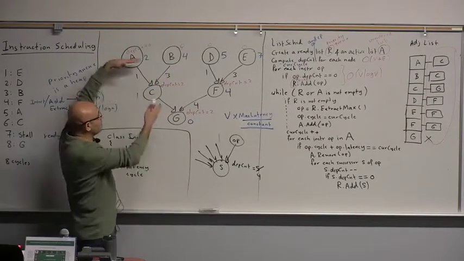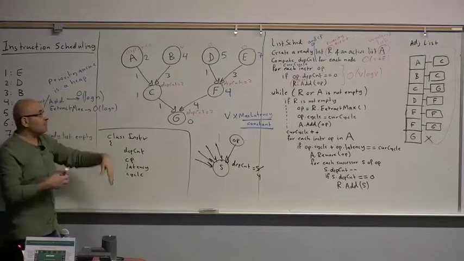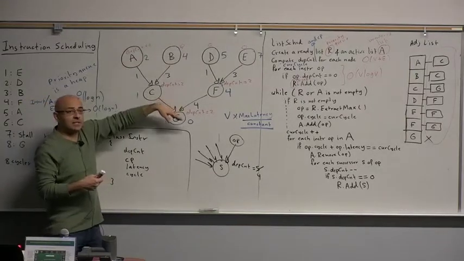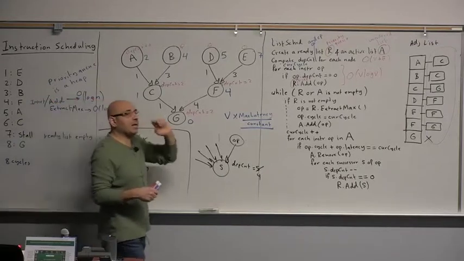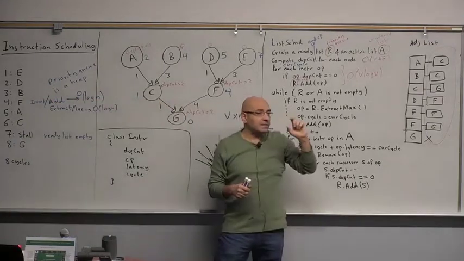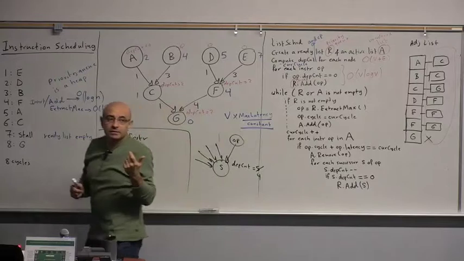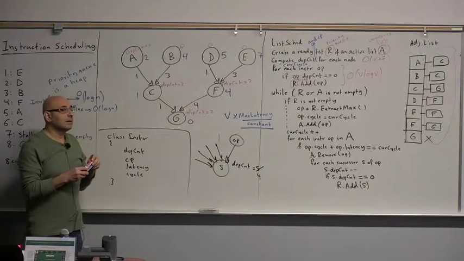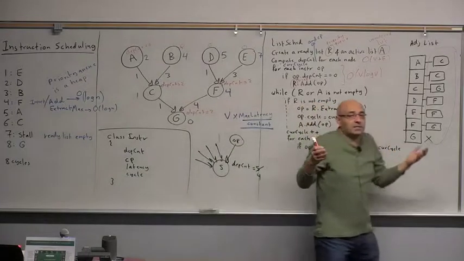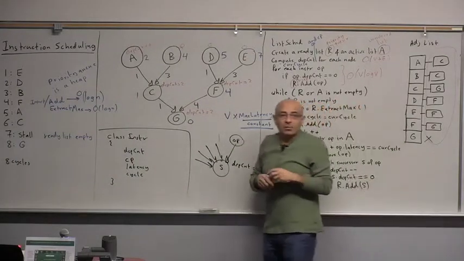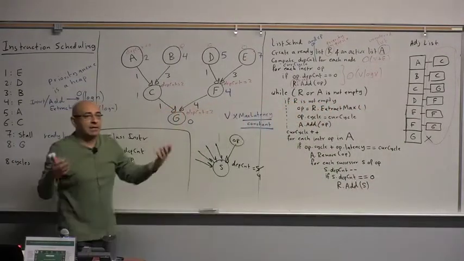And the size of this data dependence graph depends on the number of nodes and the number of edges, and it has nothing to do with the maximum latency. The maximum latency is a property of what? The machine model, the target machine. So it depends on what instructions that machine has, and what's the maximum latency instruction?